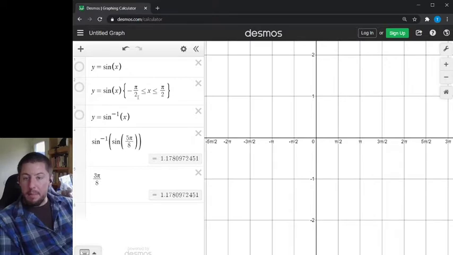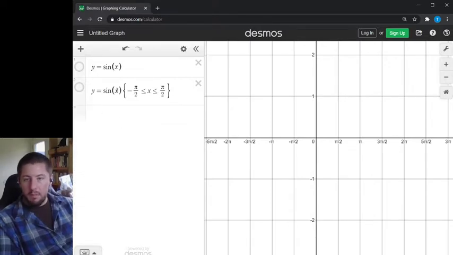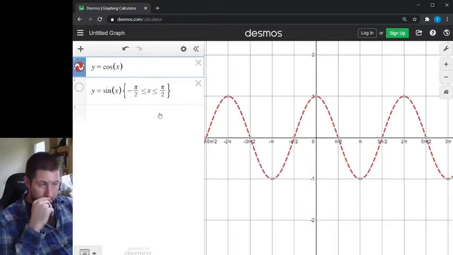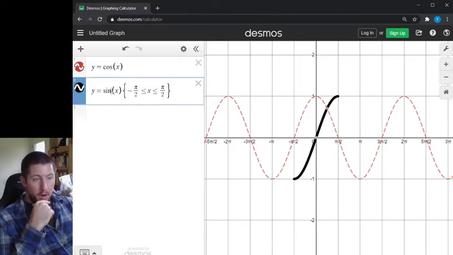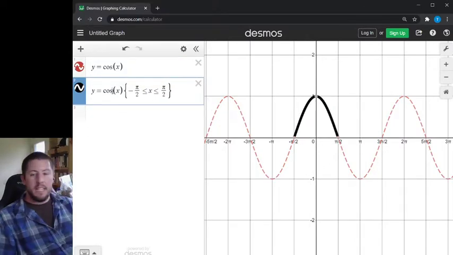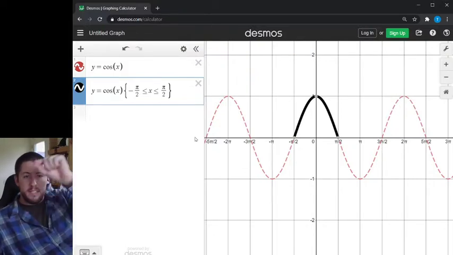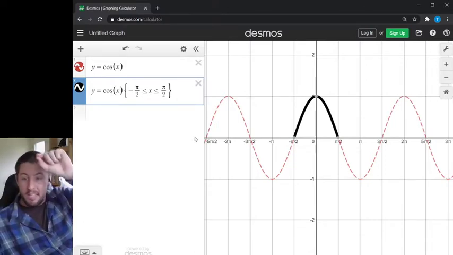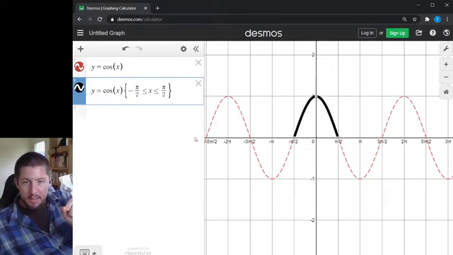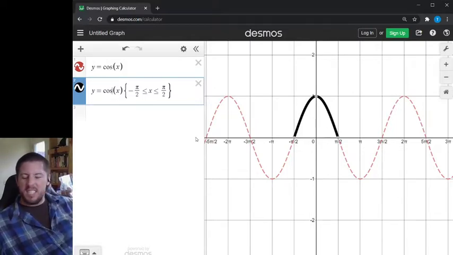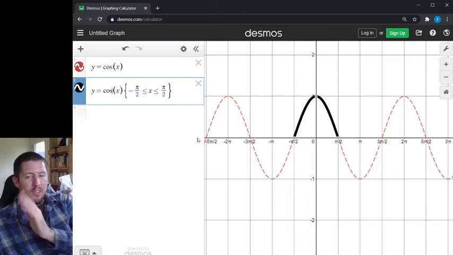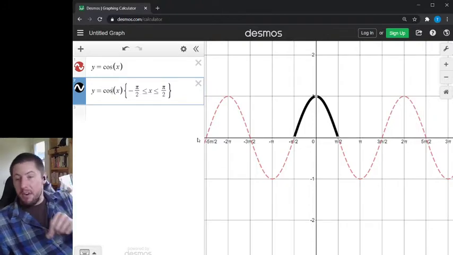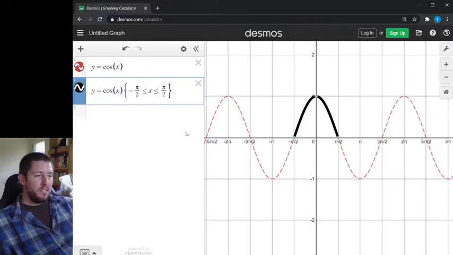I want to play this same game up here, but I want to do the cosine function, obviously. So here's our cosine function. And again, I'm noticing that if I were to pick the same intervals we picked for sine, it doesn't do it for me. I'm seeing all of my positive outputs once, and then repeating all of those positive outputs a second time right there. That's not what I want to be doing. And I shouldn't say heights here, because for cosine you should be thinking width on the unit circle. Outputs. I got all my positive outputs once, and then I got all my positive outputs again. I never hit the negatives, and I doubled up on the positives. That's no good for us right here.